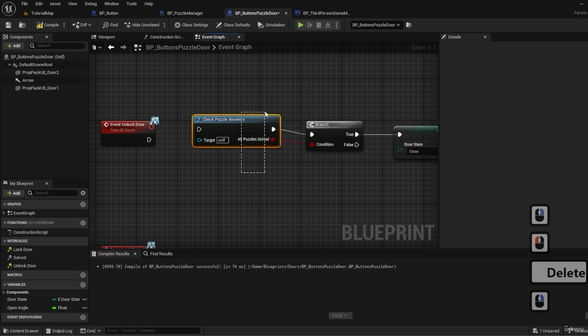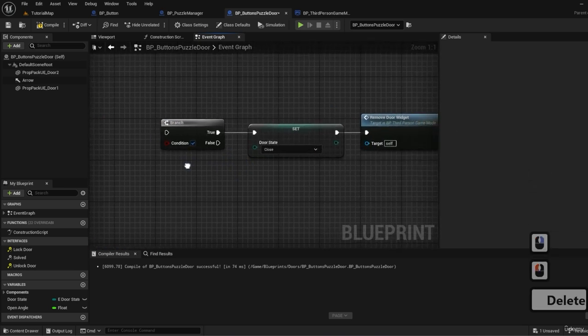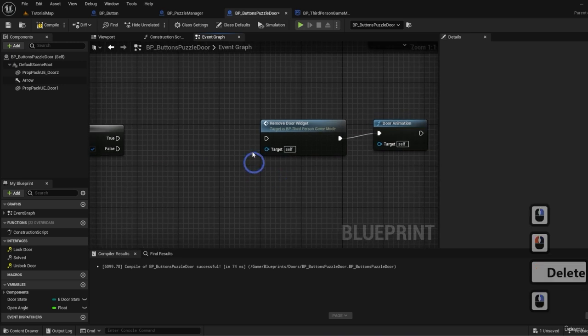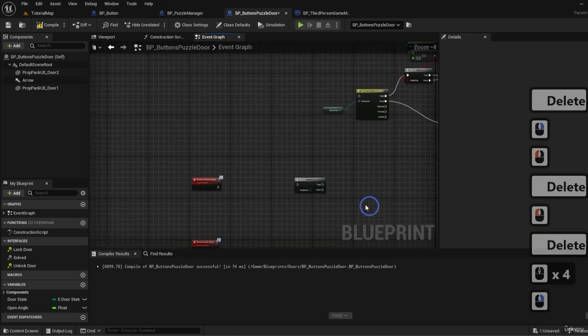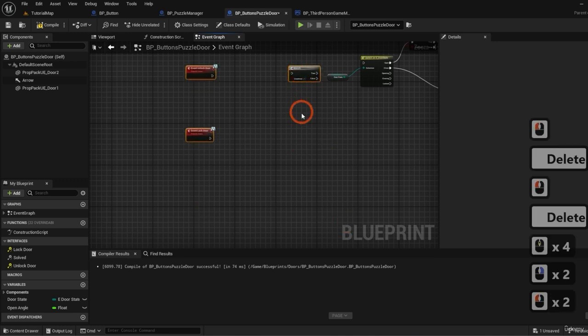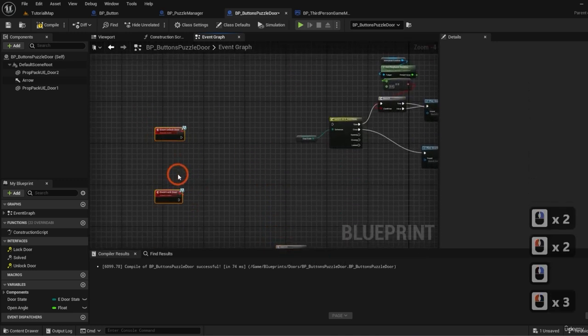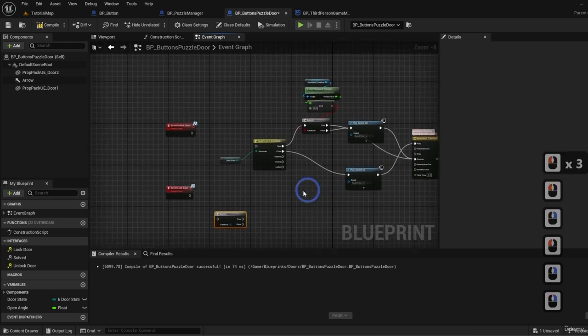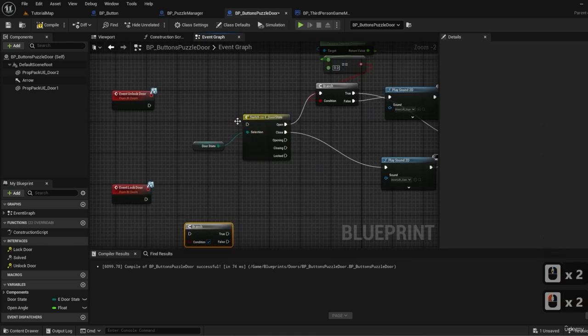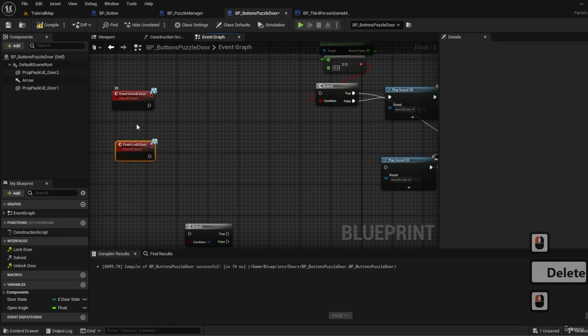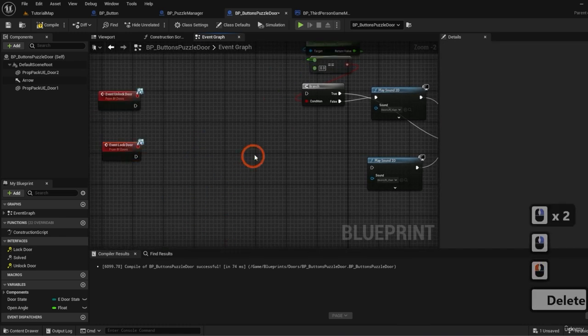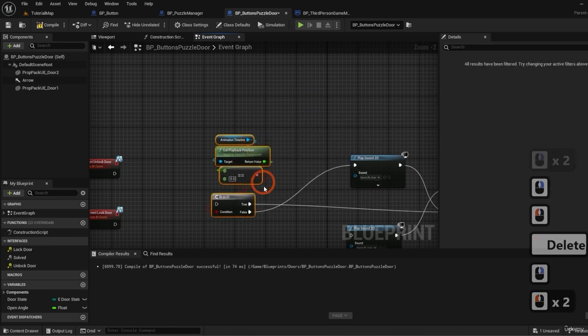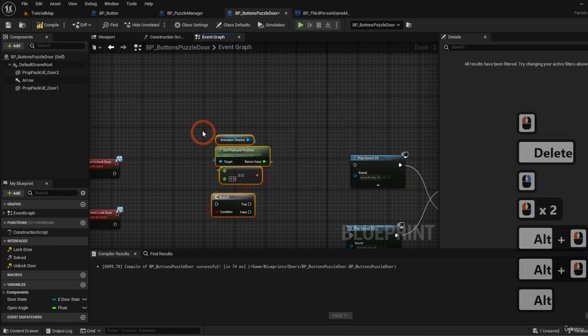Also, we do need a branch, and we will change position in the end. We don't need the widget, and we don't need the door animation. So we're gonna bring these two events, and we're gonna keep the timeline and the code that comes with it. Now, we really don't care about the state because it's a direct message lock or unlock. We won't need this branch. We will keep this one, which has the code of is the timeline already playing.